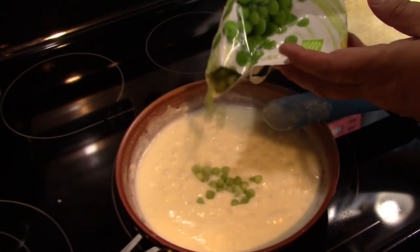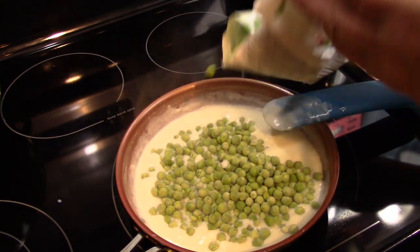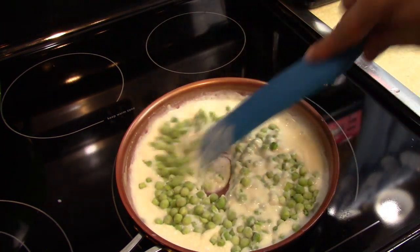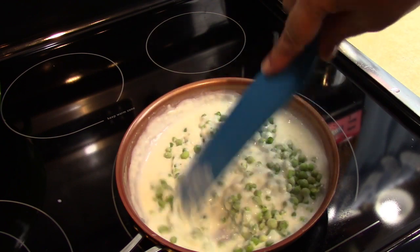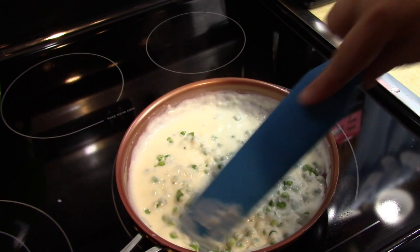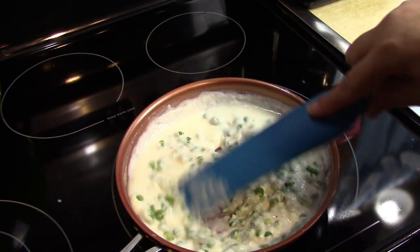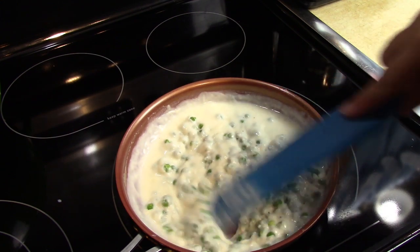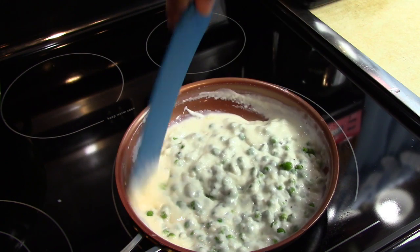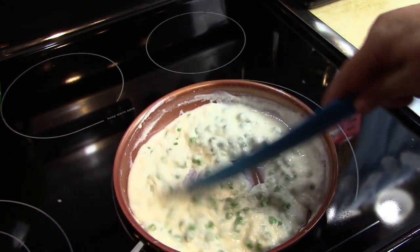Alright, now I'm going to add some frozen peas. That's about a half of a bag, which is about right for this amount of cream. Turn off the heat and just let the peas cook in the scalding sauce here, and they'll be ready when we are.